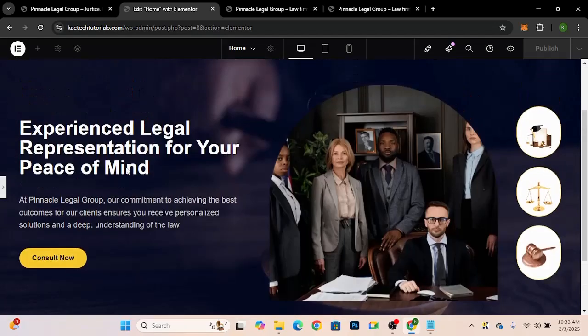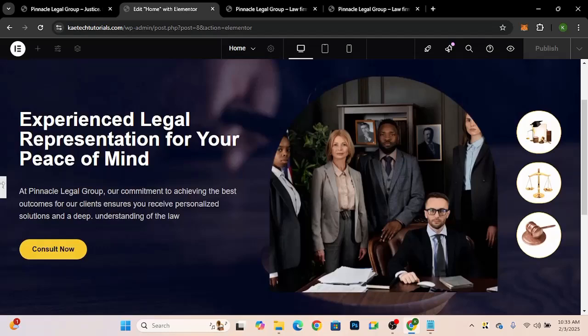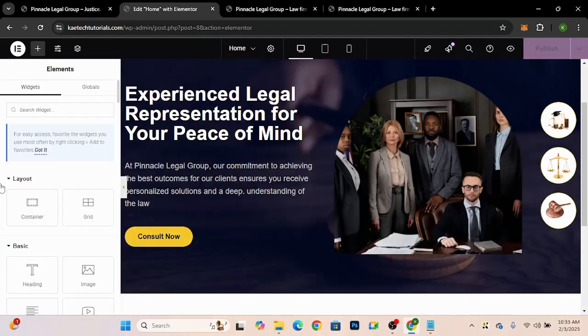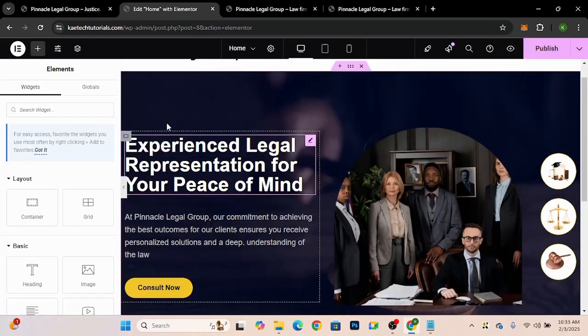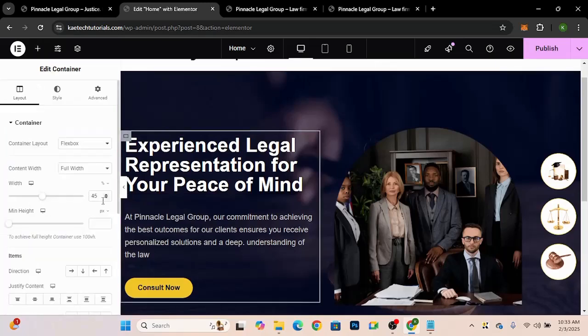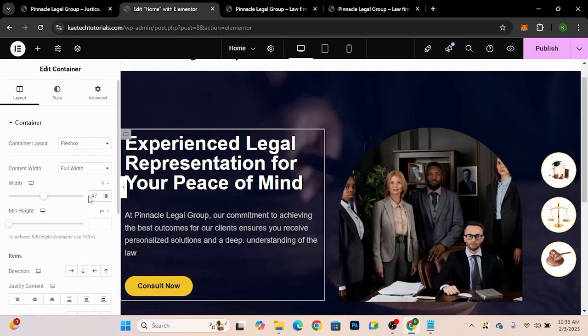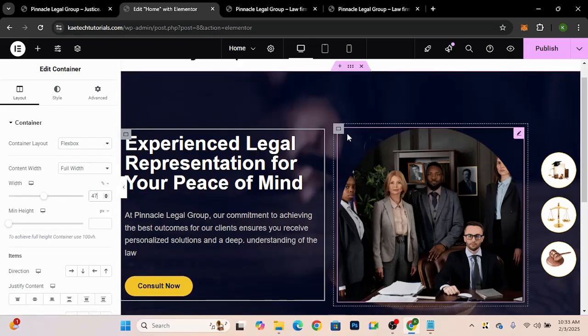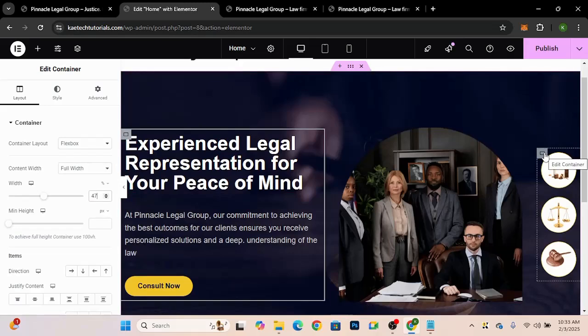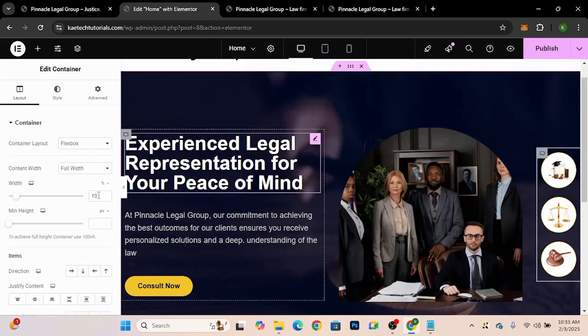To do so, I'll just increase this particular side a little bit. So I'm going to just go over here, and then instead of the 45, I'll just say 47. Okay, 47. So it means that this one will be reduced to 8.